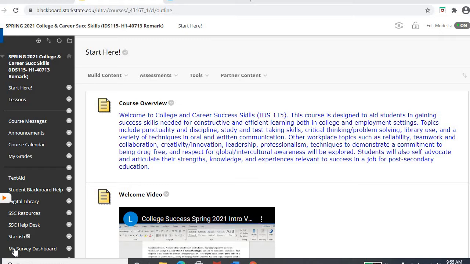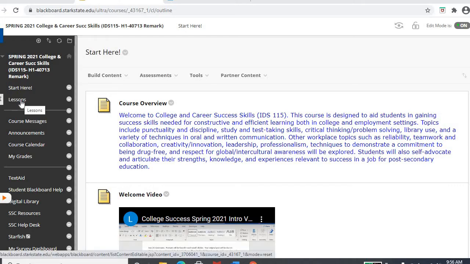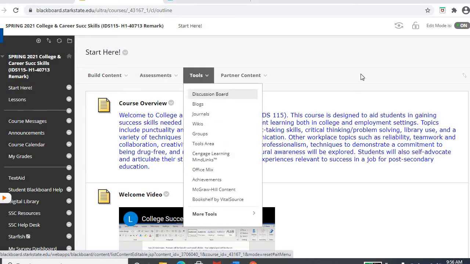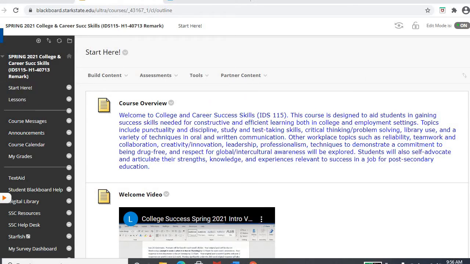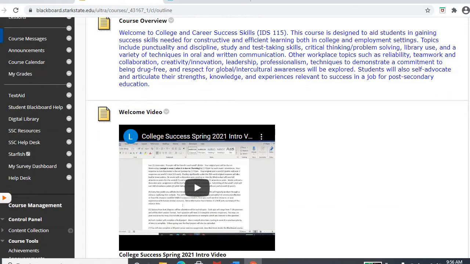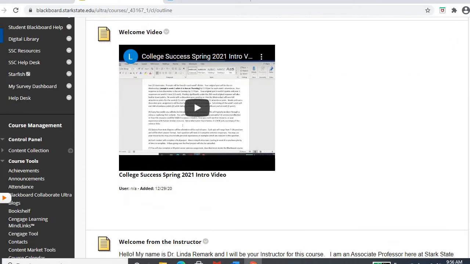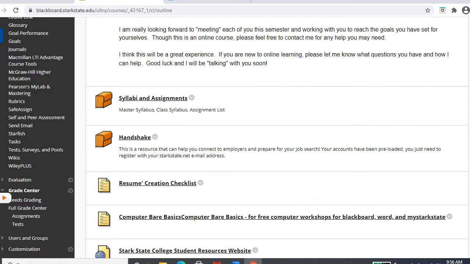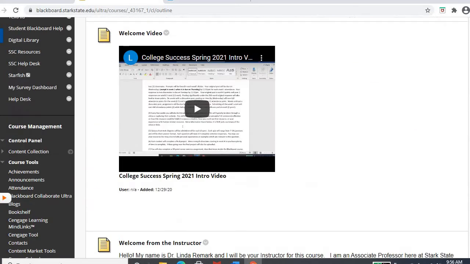So hopefully now that you are all through Week 1 of the semester, you are starting to feel a little more comfortable with navigating Blackboard, although it may still take another week or so to get fully accustomed to how to get through all the different folders and pieces of it. As a reminder, when you log in, you're always going to get into our class and it'll open up at the Start Here section where you can review that welcome video if you need to, that walks you through a little bit of the components, and then of course you have the welcome and the syllabi and all that kind of stuff, all those different resources.